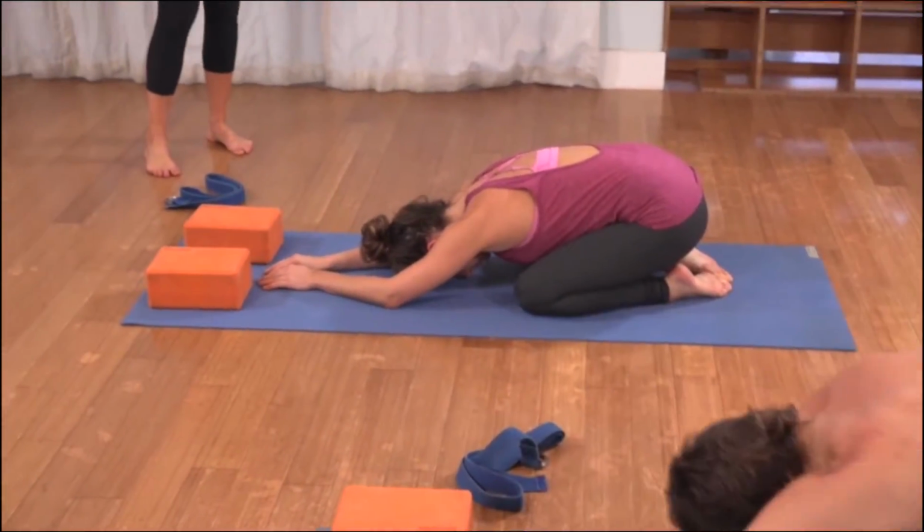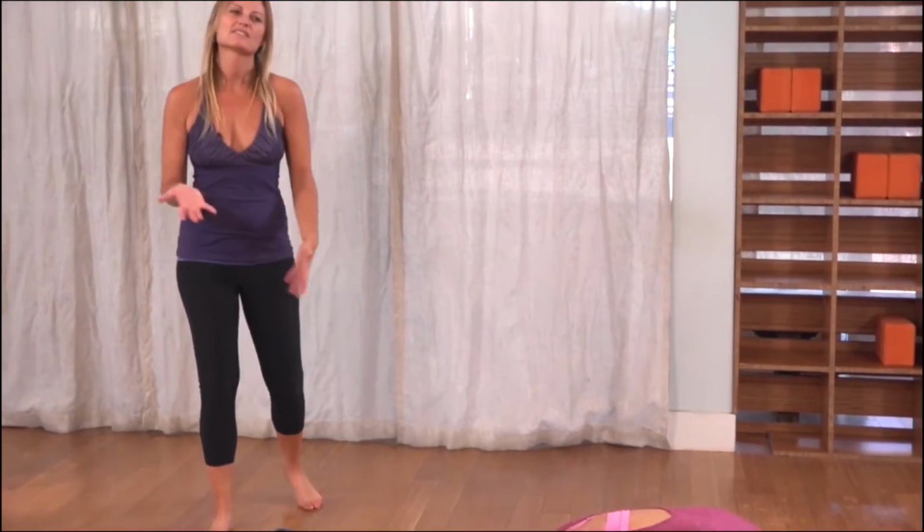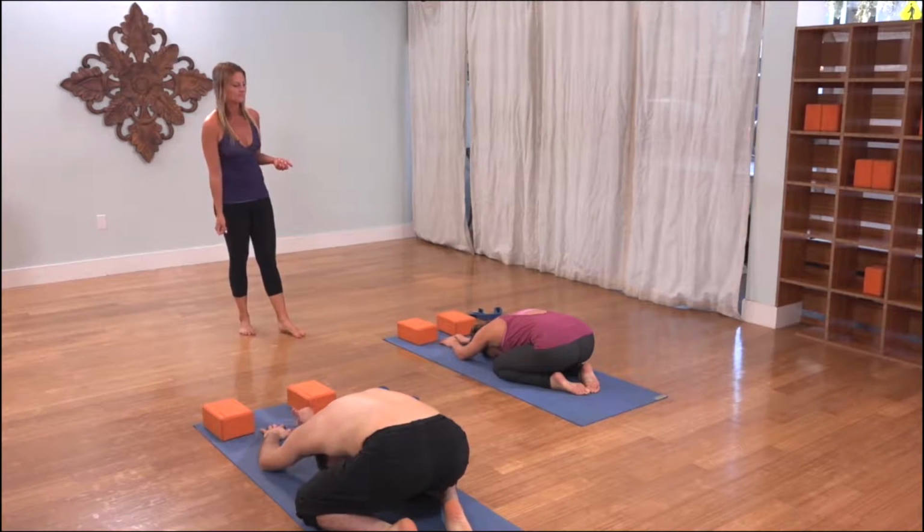So do you all feel like you built a little heat just from doing those standing poses? Yeah, because even though we didn't do a long practice, because our largest muscle groups are in the legs, just doing a few of these standing poses is a really excellent way to build some heat, some strength in the entire body.